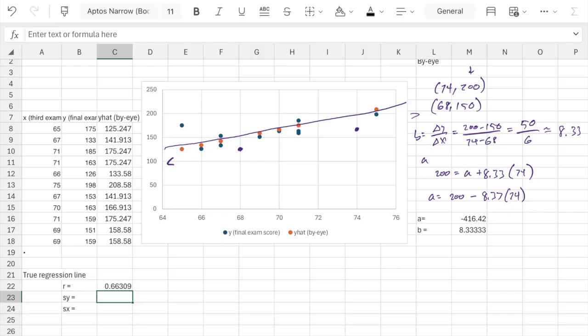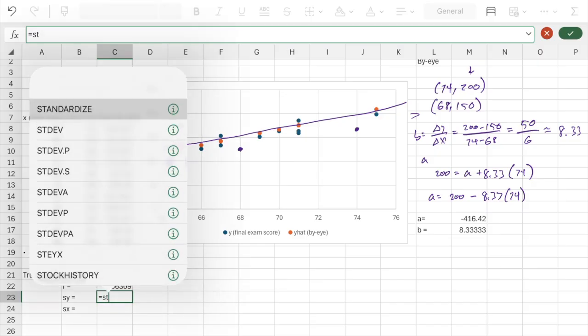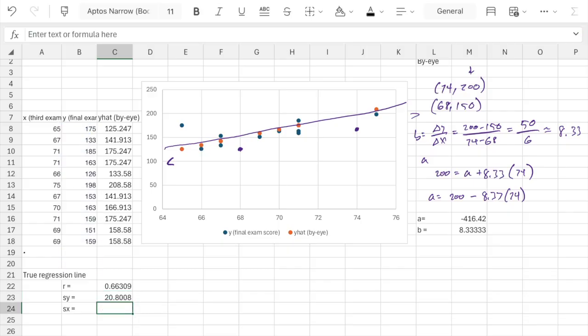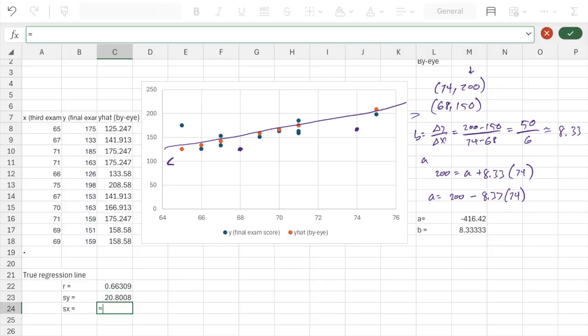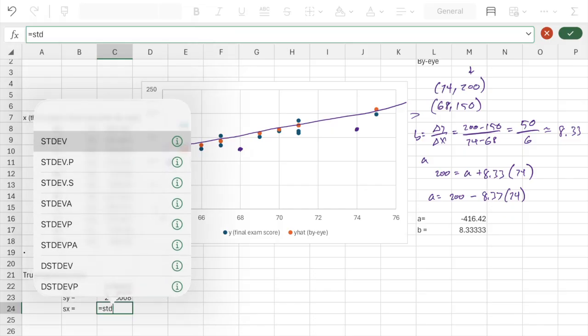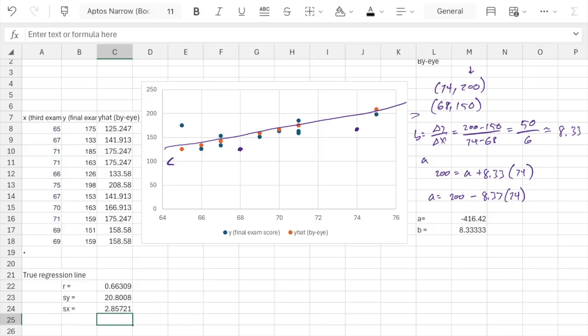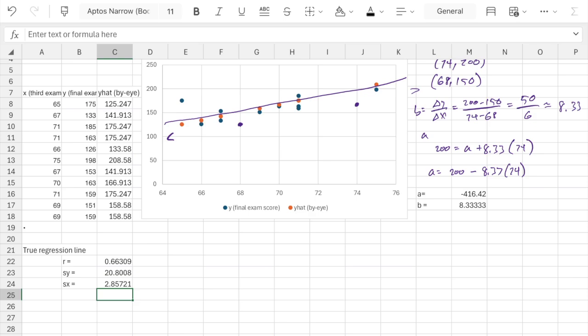And then I need my standard deviation. So I go equals STDEV of this, the y's. And now I need equals STDEV, here are my x's. Standard deviation of the x set. Enter. All right. Okay, now let's put these together.